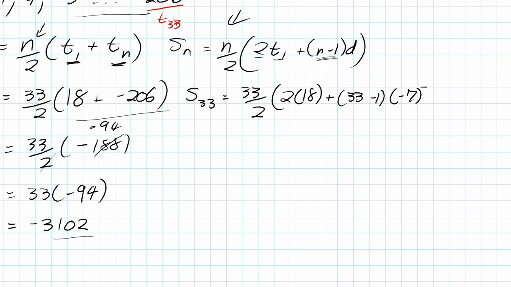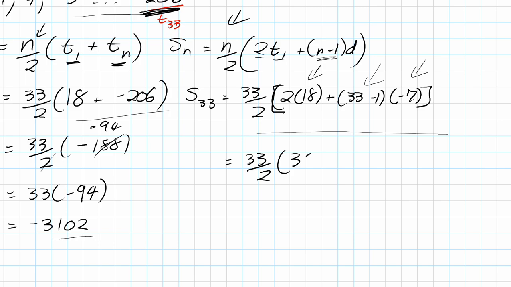So this would be a version when I don't have that value. So notice we happen to have the value of the 33rd term, but let's say we didn't. We know we want to go that far, but it's actually not in here. I only needed to know my first term, my common difference, and which term I was looking for. So I don't actually have its value. Using that, we can use this sum formula. This one's going to stay as the fraction. Okay. 2 times 18 is going to give me 36. Plus, this is going to be 32 times negative 7.